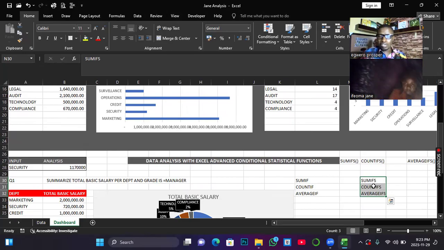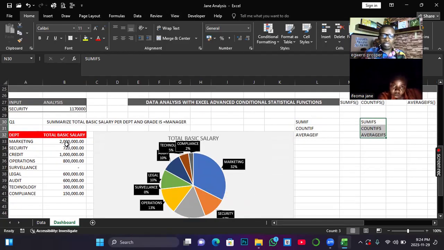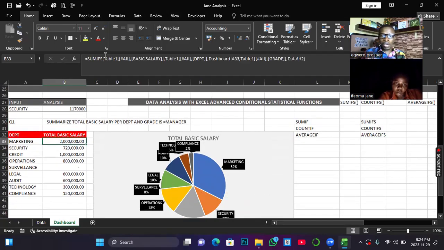I said these are also Excel advanced statistical functions that require multiple criteria for using them to perform analysis.